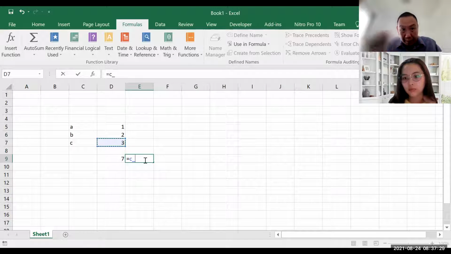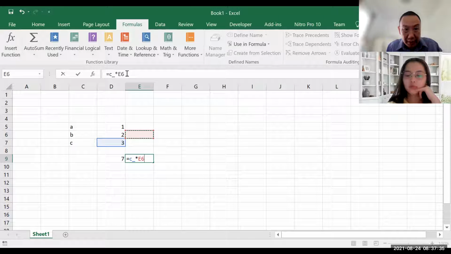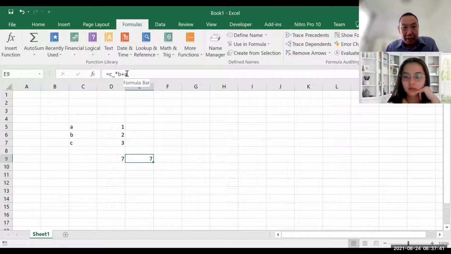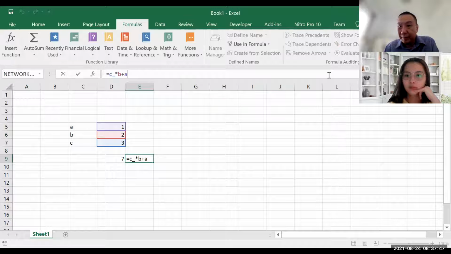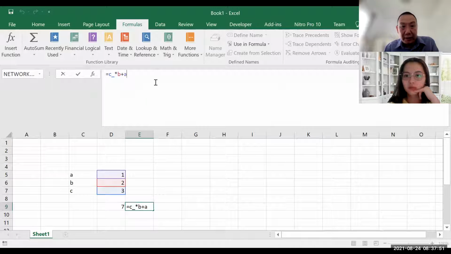Now you will see that this now becomes C, multiplied by this one, it's now B plus A. And if you look at the formula now, it became variables. And you see in the name box here, the name is now variables instead of reference.